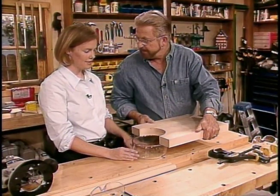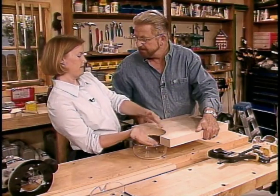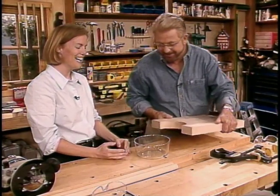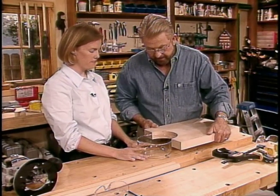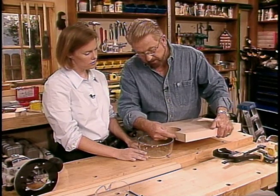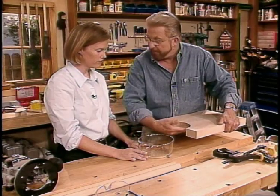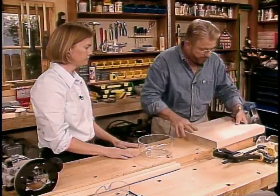But you know, it's still a little high. And I mentioned before I'd kind of like to have it inside, I think. You're just never happy. No, I'm just kidding. I think you're right. If we can lower this down a little bit, it'll look better. So what I'm going to propose is we cut away a little bit of material right here, and this will kind of slip over the bowl, or the bowl will kind of slip up inside the cutting board. And the way we're going to do that is by routing it out.